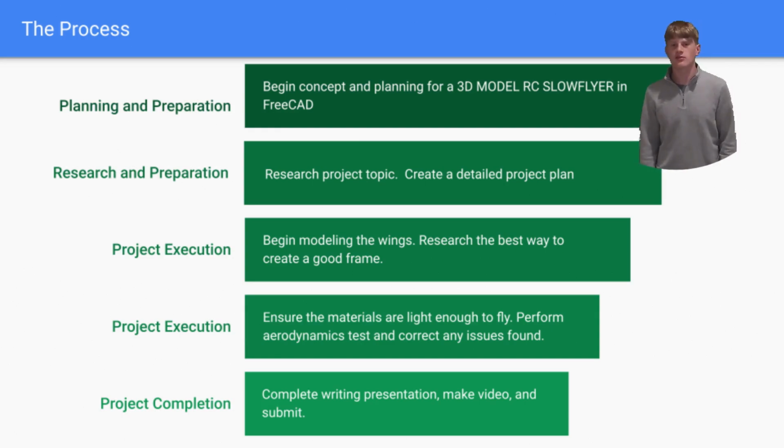The process. Planning and preparation. I began planning for a Slow Flyer in FreeCAD, and then I started researching the topic and creating a project plan. And then to execute it, I began modeling the wings and researching the best way to make a good frame, and also researching what angle I should have the wings at for a Slow Flyer.